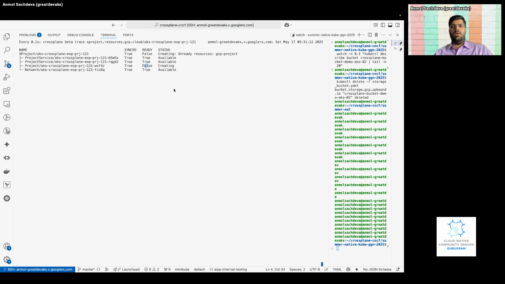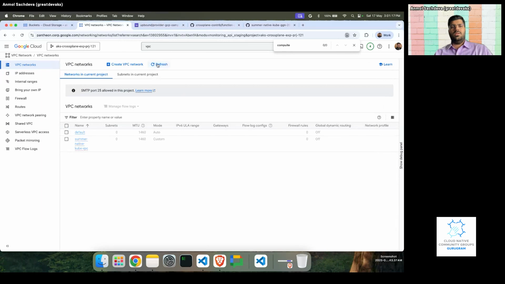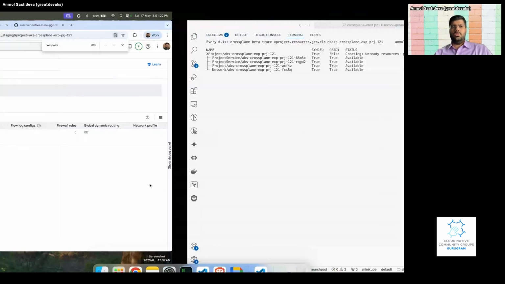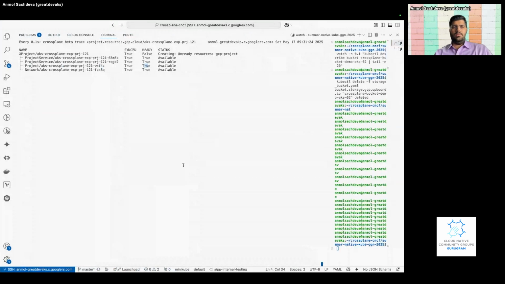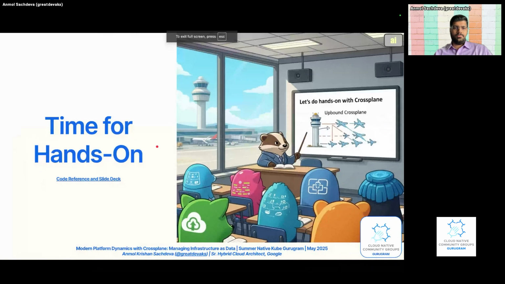You will get to learn about some of the trade-offs that you have to consider, because it's not just the happy path that you have to be aware of. There have to be some issues also that you have to be aware of. So now you see the default has gone. With this, the demo concludes. Let me switch back to my slide content again.